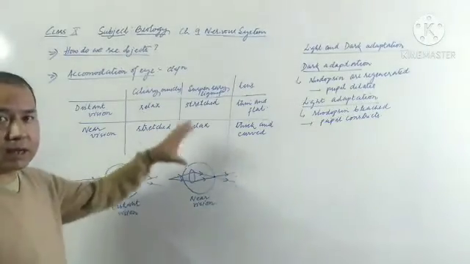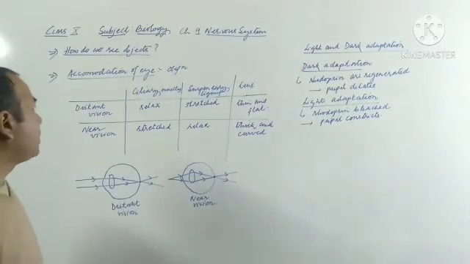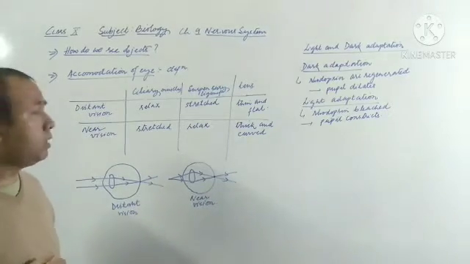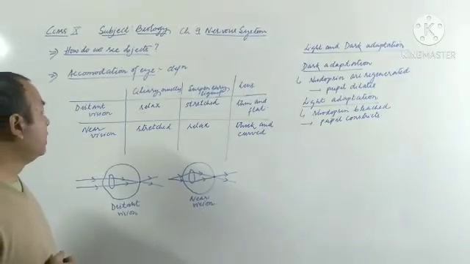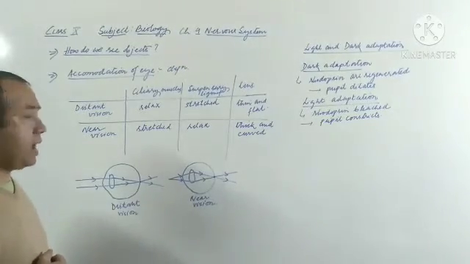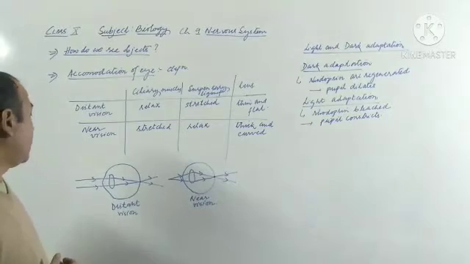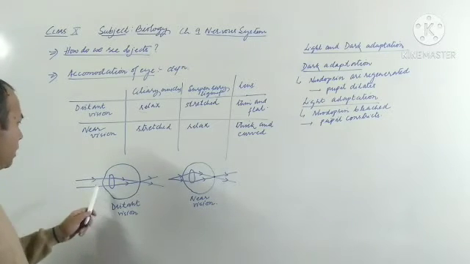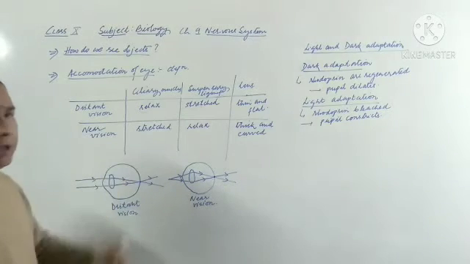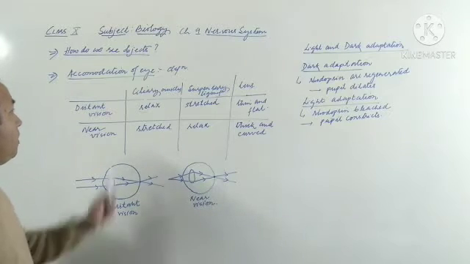Now, what changes take place for distant vision? As I have already explained, the ciliary muscle, suspensory ligament and lens play an important role in focusing the ray of light coming from the object onto the retina. From a far away object, a parallel beam of rays always comes, which is not required to converge much. So the lens usually remains thin and flat.